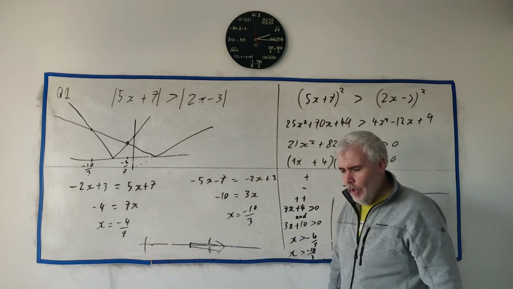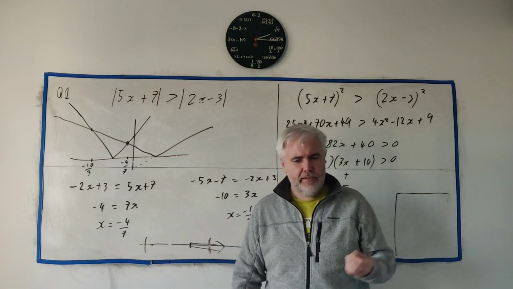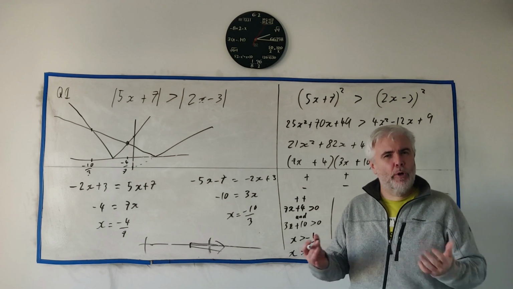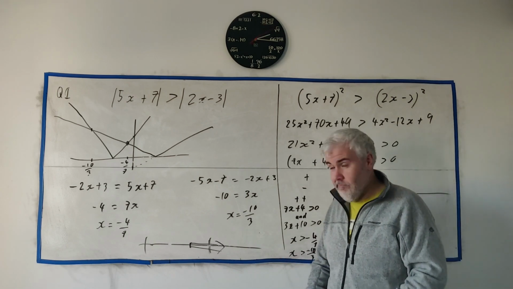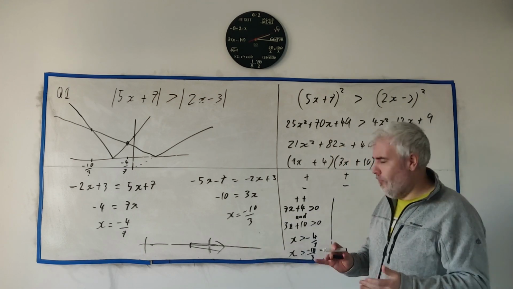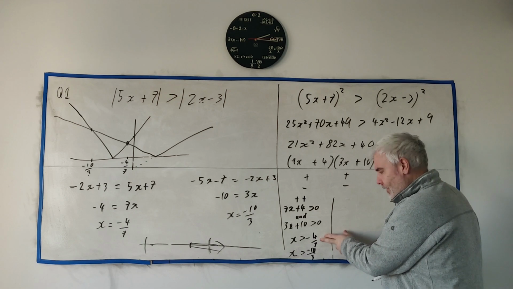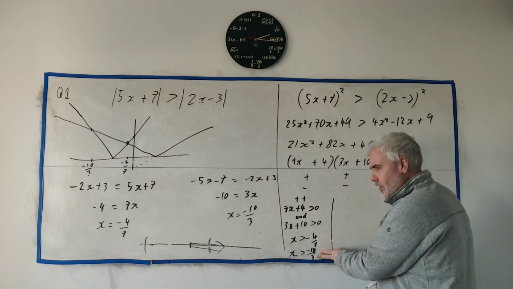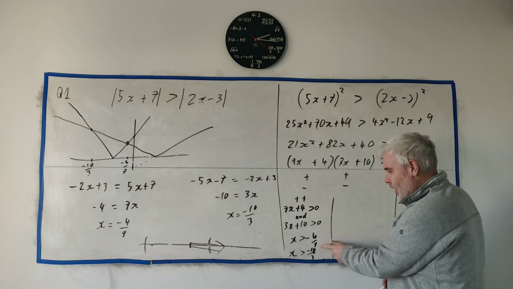So if I said I'm older than 10 and I'm older than 20, it's a bit of a waste of time to say I'm older than 10. I'm just older than 20. Unfortunately, I can also say I'm older than 40. So in this case, I'm bigger than minus a half and I'm bigger than minus 3. Well, might as well just pick the bigger number and say, okay, you're bigger than minus 4 over 7.